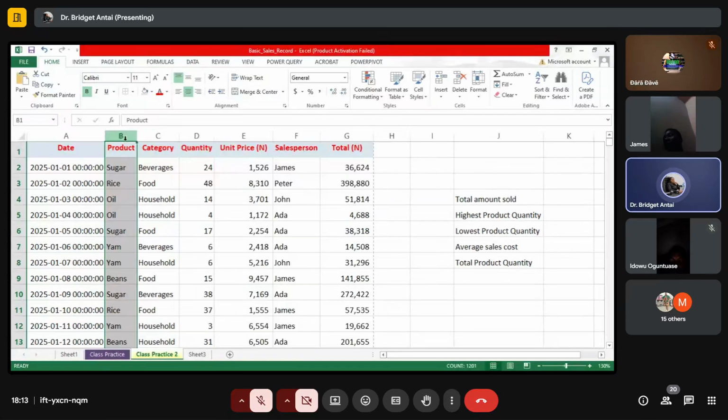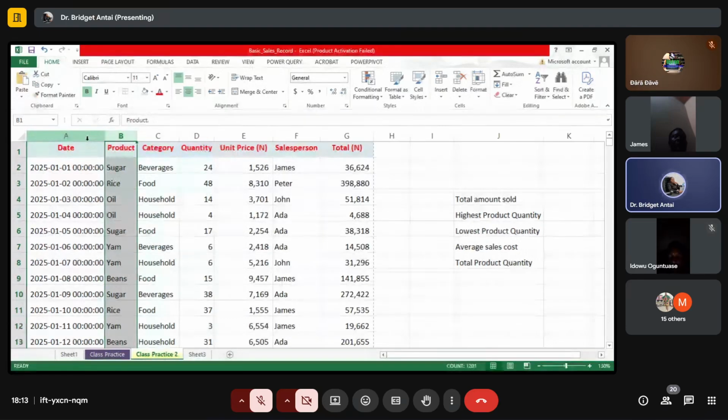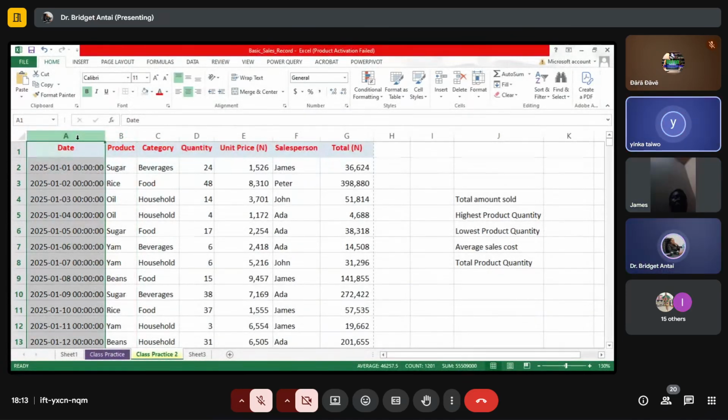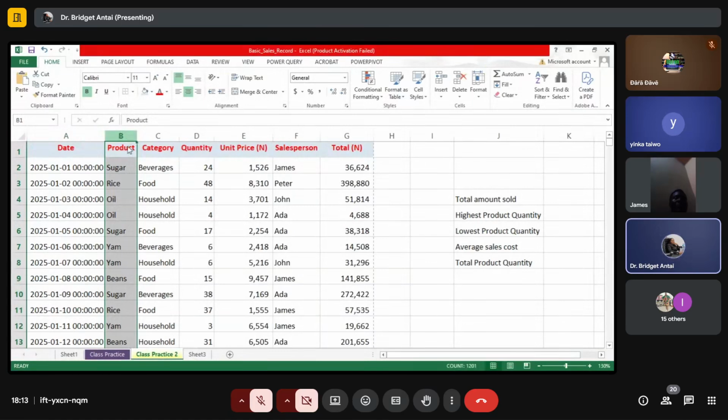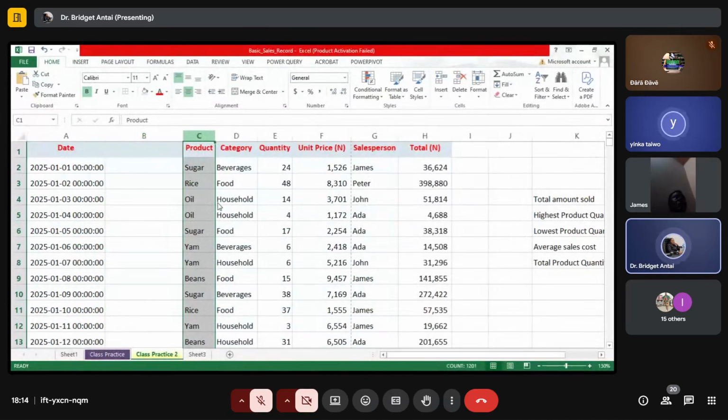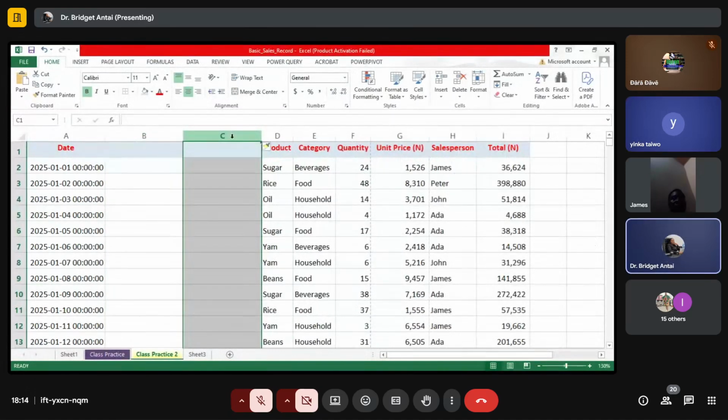So I will click on column B. Please take note, the spreadsheet will always insert to your left by default. So since I want to insert a new column between A and B, I will select B. If I select A to insert a new column, the column will be A. So rather I will select B because I want it in between. So I right click on B and say insert. I have one. Let me make another one. I'll click on C and say insert. I click on C again and insert.